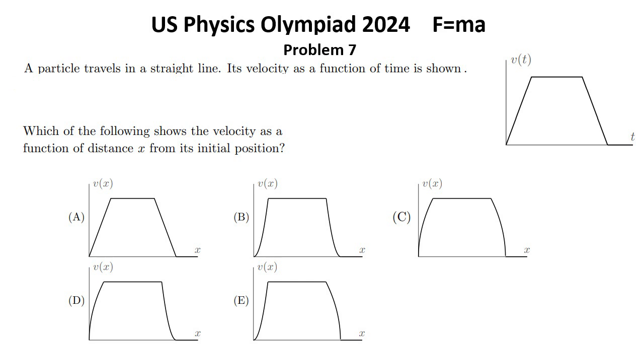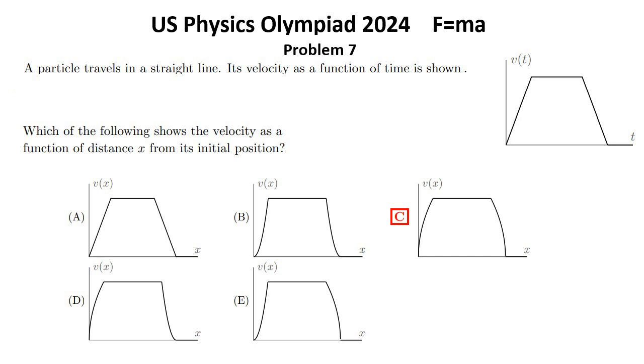Solution to problem number 7. The particle accelerates uniformly, then travels at a constant velocity for some time, then decelerates uniformly down to rest. As a function of distance, then, the velocity must also increase, then stay constant for some time, then decrease down to 0. Since velocity versus time is symmetric, velocity versus distance must be symmetric as well, which is case A, B or C. If the movie were played backwards, it should look the same.